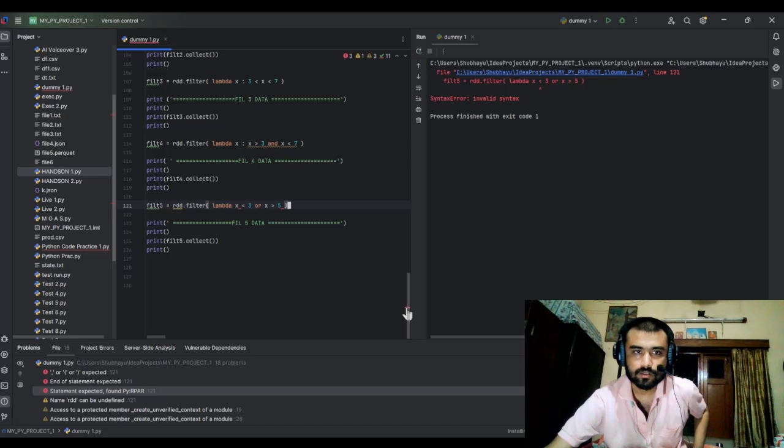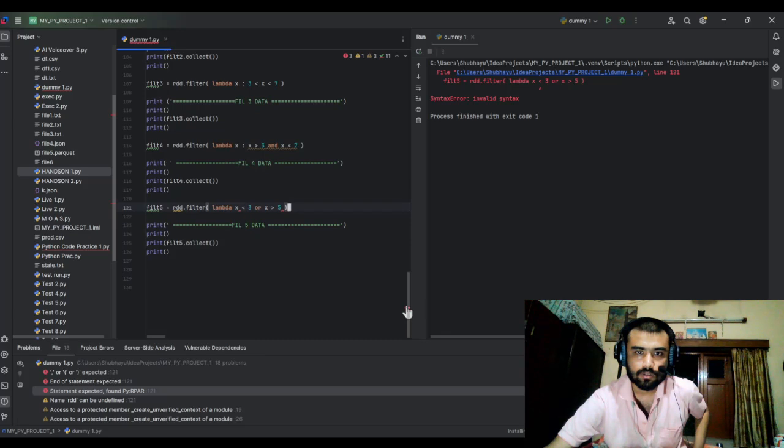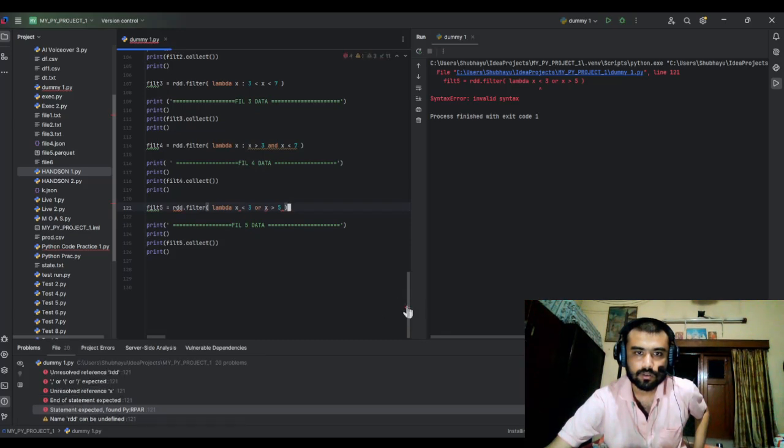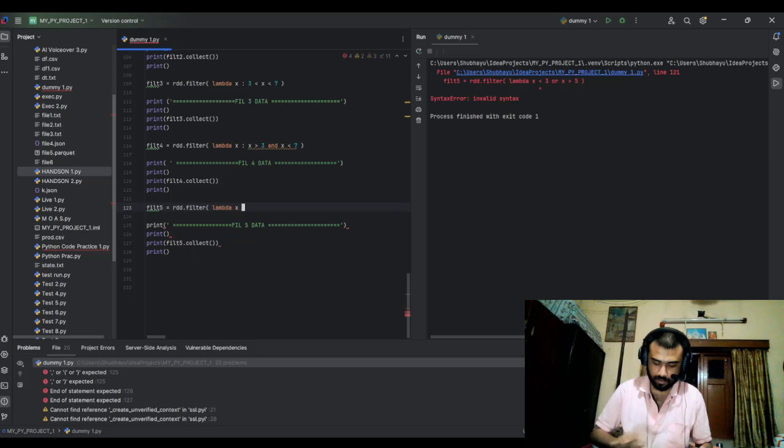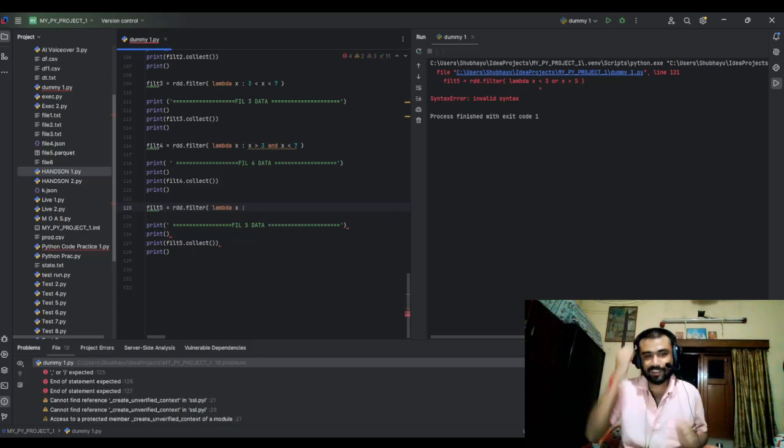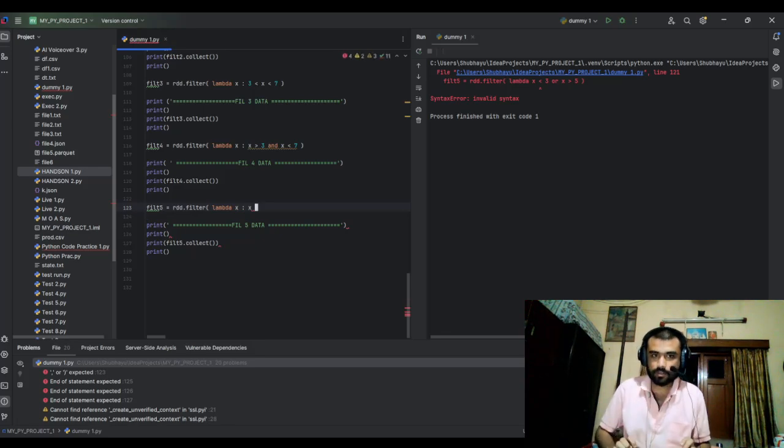There are 3 errors. Did I write anything wrong? Comma is expected. Why? Come on. Okay. Shit. As I was editing, this x colon got removed. This is nonsense. Totally nonsense.